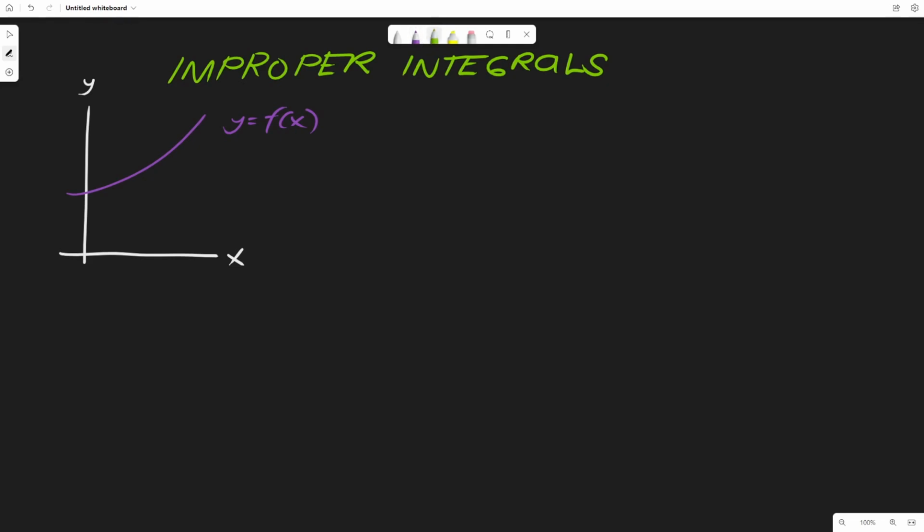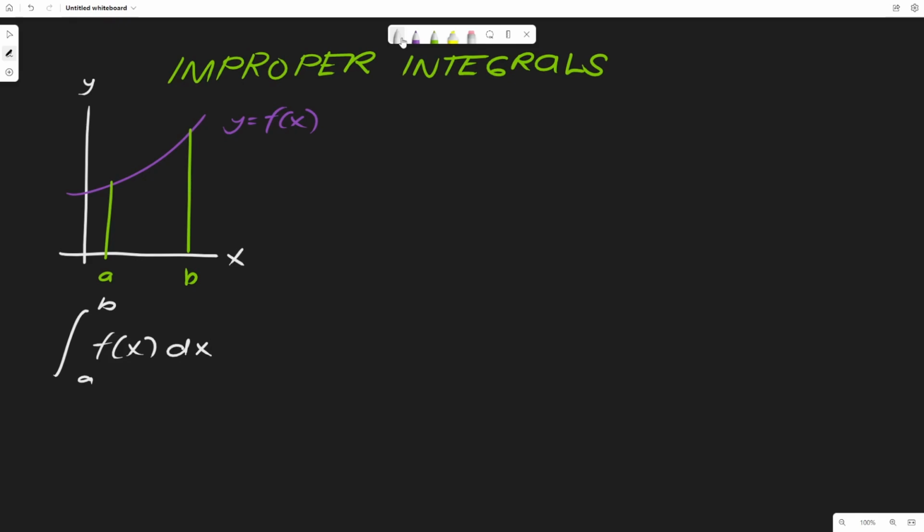So, in a definite integral, remember, we have the boundary, our limit, or boundary, the better term. Let's say this is A, then this is B. And this integral is written in the form of the integral of f of x dx from a to b. That's the representation for our definite integral.